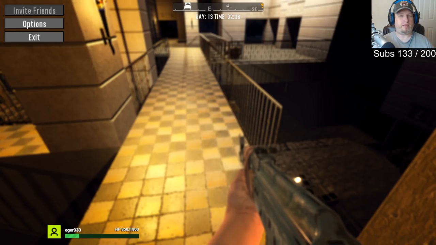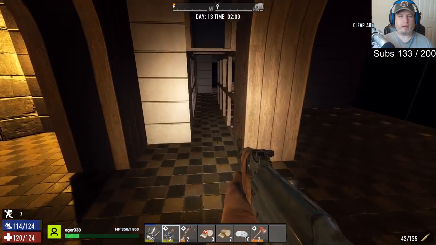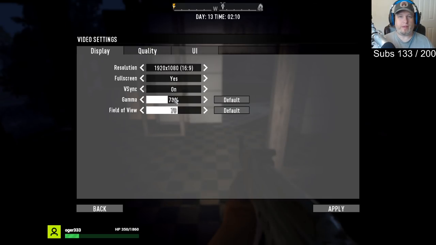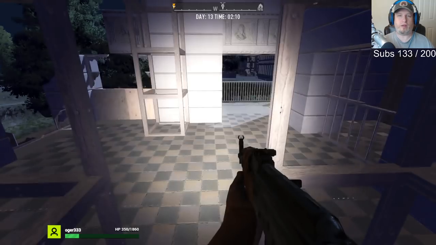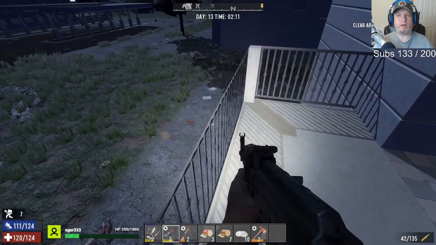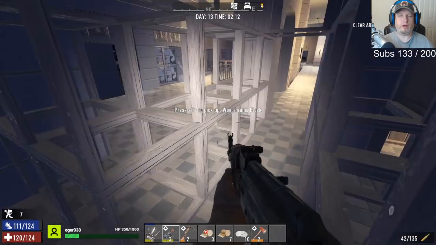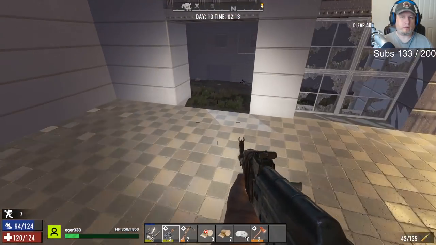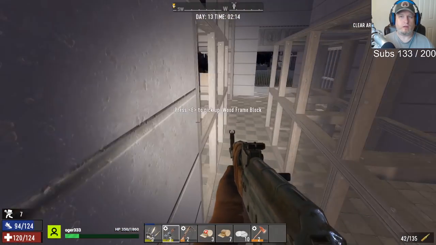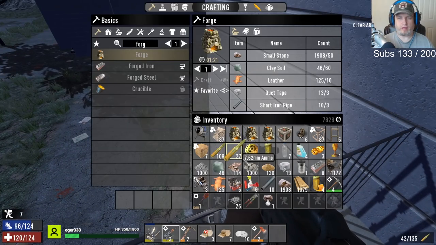Alright guys, it's been sitting here setting stuff up, and I hear some zombies. Not sure exactly where they are, but I do hear them. You guys aren't going to be able to see. This is rough. I'll make it brighter when I go inside and the lights are on. It's going to be too bright, but I'd rather it be too bright than not bright enough. Where are they? I hear them, but I'm not seeing them. Alright, hold on. Shh. Sounds like they're on this side. Where the hell are they?